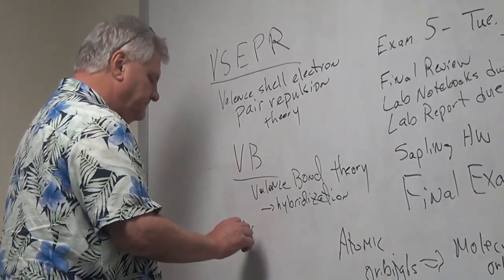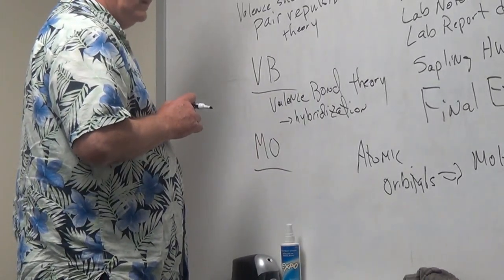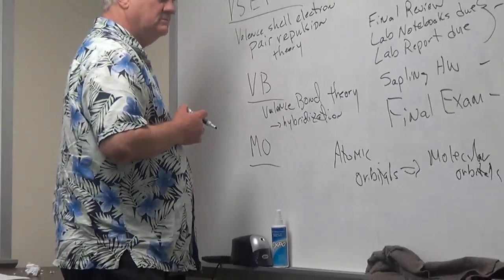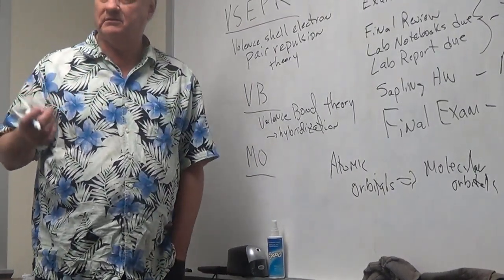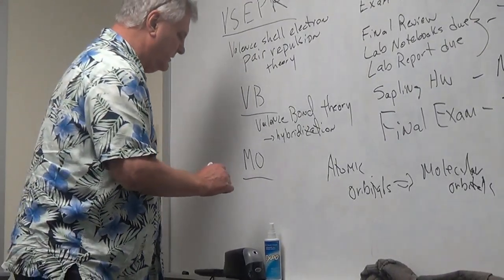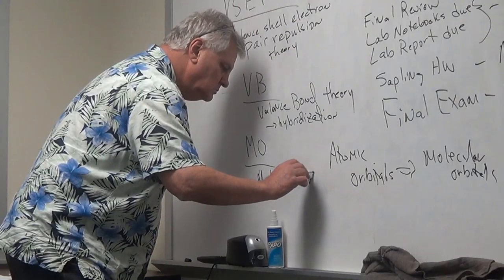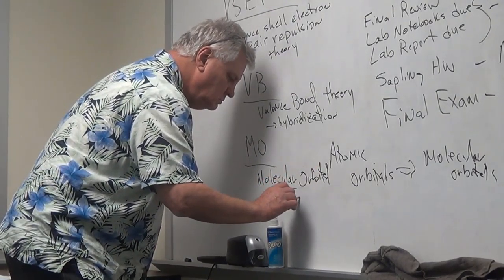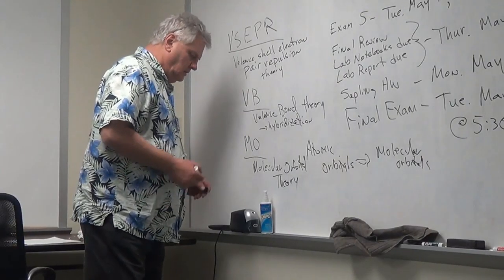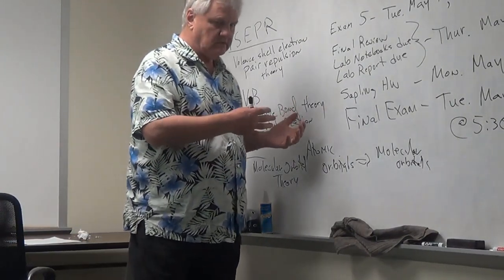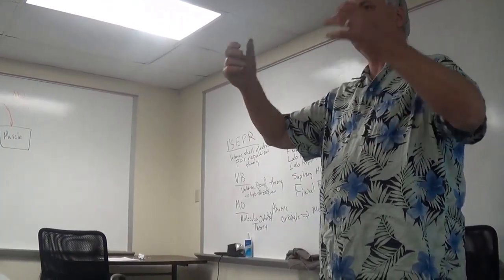And then the third theory. There are actually some problems with valence bond theory that break down, partly because of those problems encountered in explaining why certain molecules exist. There's another theory, and we're just going to look at the tip of the iceberg, but the other theory is molecular orbital theory. This is the third of these theories, if you will, that's discussed in this chapter. In molecular orbital theory, just like we were talking about hybridization of atomic orbitals, but we're looking at very simple examples.